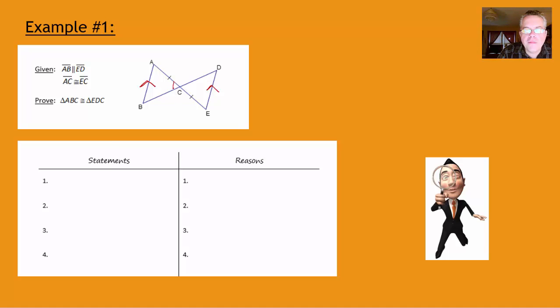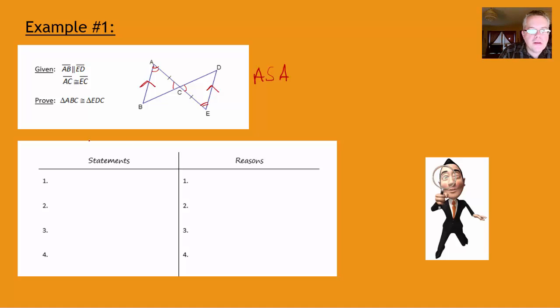We have a pair of vertical angles here. So we have an angle, a side. It'd be nice if we had another side, another angle. We can't conclude that BC is congruent to DC because we weren't told C was the midpoint or anything like that. But we can take advantage of the parallel lines. We have some alternate interior angles here. Angle A and angle E are alternate interior. I'm not going to draw it in the diagram, but you should be able to see the Z. Angles that form a Z with parallel lines are alternate interior angles. And there we have it: angle, side, angle. So this is going to be an angle, side, angle proof.